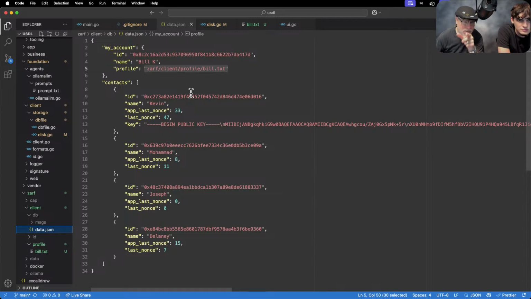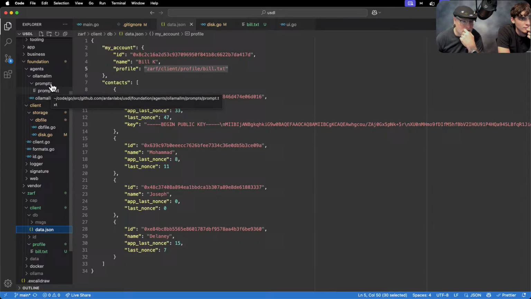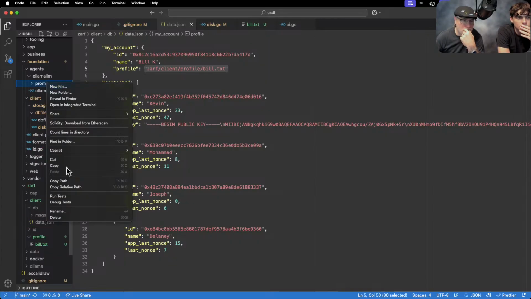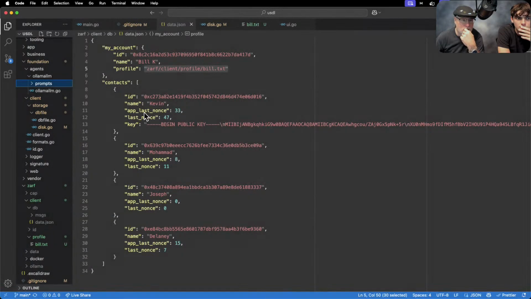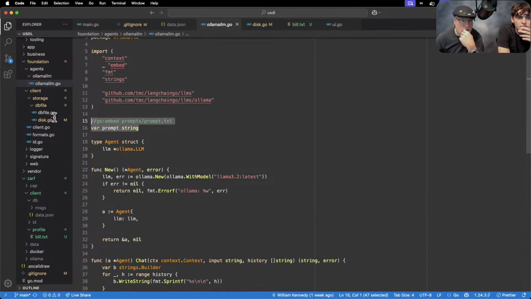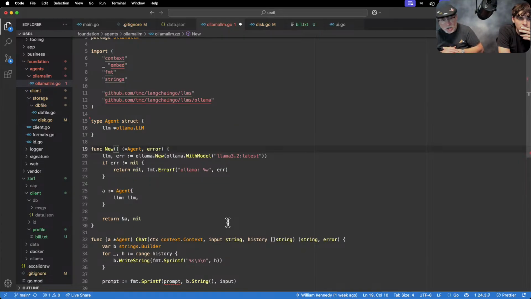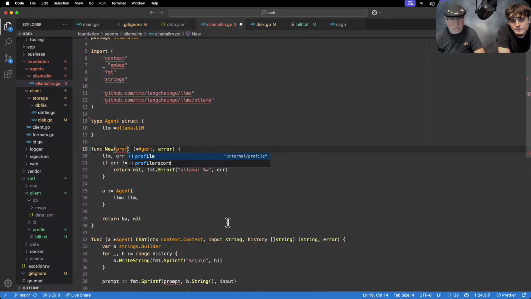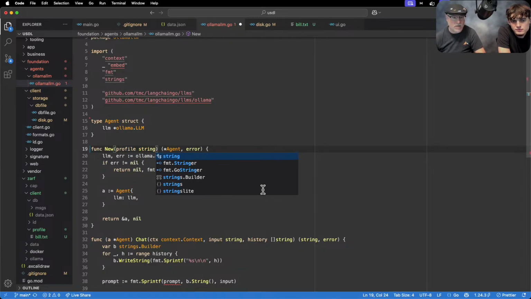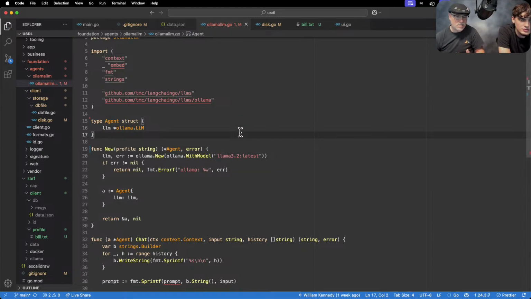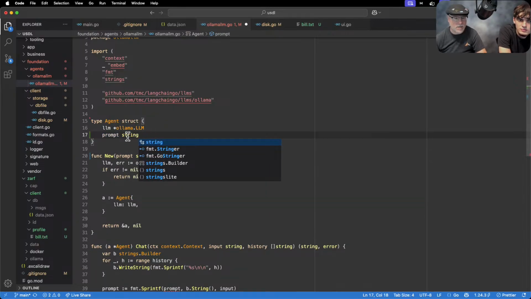I love this suggestion. I think that was a great idea. Now, what that means here is that we don't have prompts here anymore, and this sort of goes away. That means here, what we should do, I think, is just ask for the profile here as a string. Right? Just give me the profile. Or in this case, we called it the prompt. And then what we can do is just say prompt string.